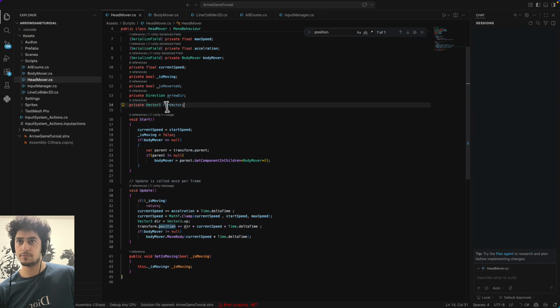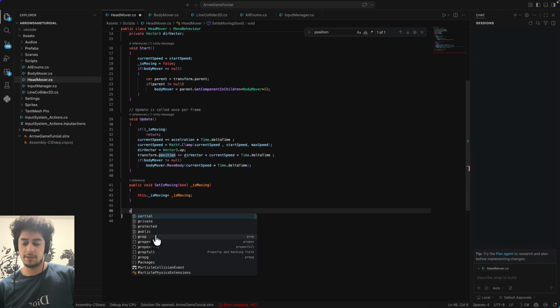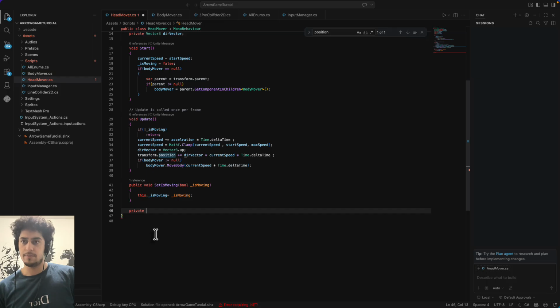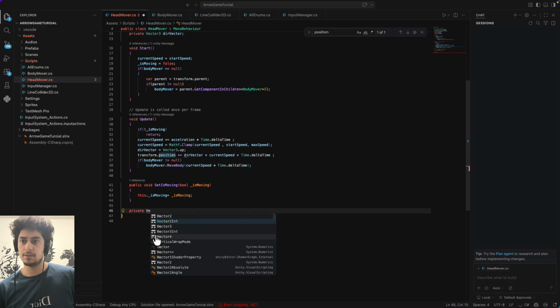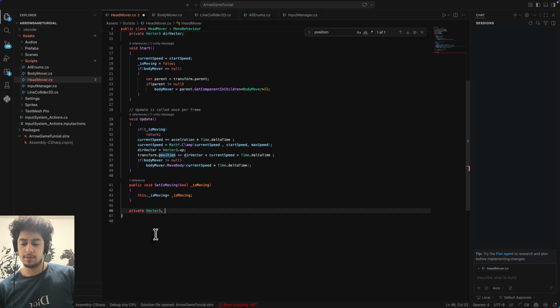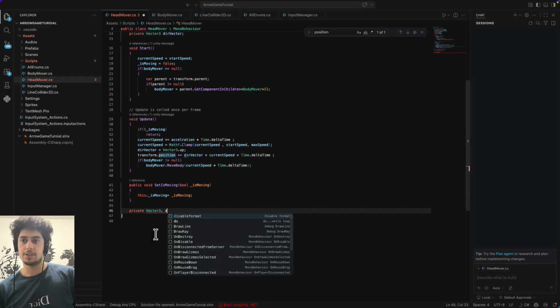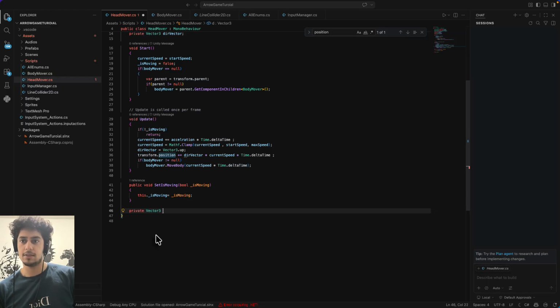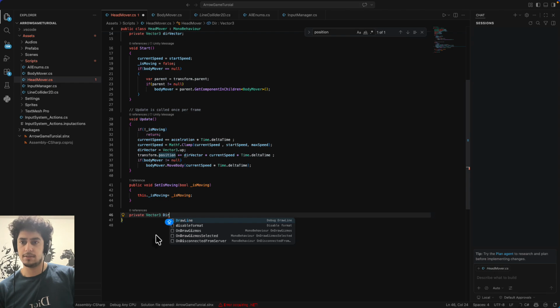So now I'm saying this direction vector is equal to this, for example, but I'm going to make another private method where we need to pass a Vector3, for example direction handler, exactly like we had the direction handler.